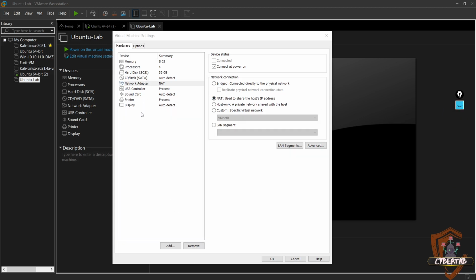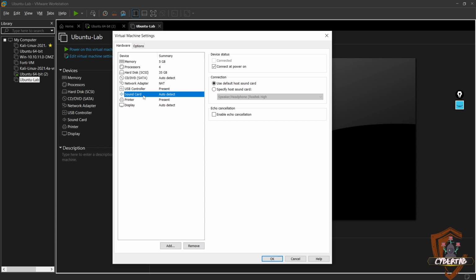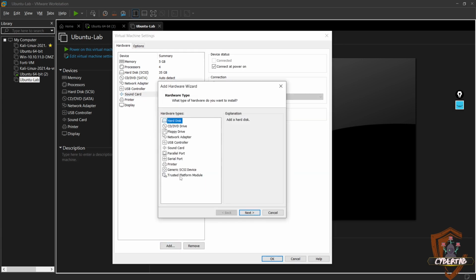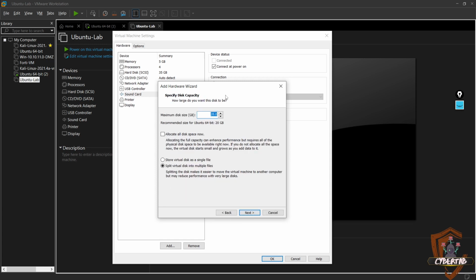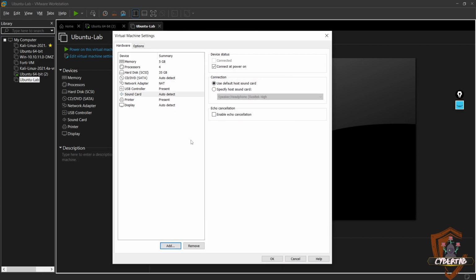So these are some other hardware options like display, printer, sound card, USB, network. If I delete the sound card, then if I play a video in the Linux machine that I have just made, I will not be able to hear any sound. Similarly, you can add others also, like I talked about. You can add another hard disk as well. What type of hard disk do you want to add? Create a new virtual hard disk or use an existing virtual disk. Simply give the hard disk and it will be created and it will reflect in your operating system inside.